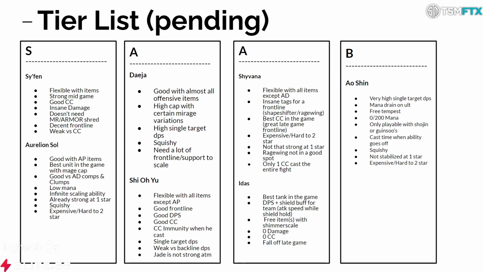If you guys have played the game, you know Scorch is insanely OP. They had to nerf that. But meanwhile, while they were nerfing that, they had to nerf the rage wing unit also. So the comp right now is just not very good. And another downside is that she only casts 1 CC the entire fight. But other than that, she's a pretty solid frontline.